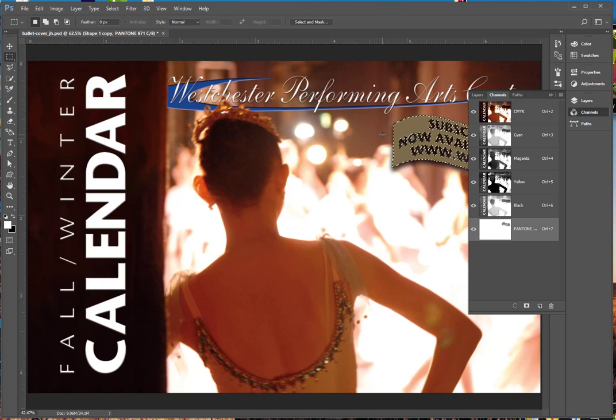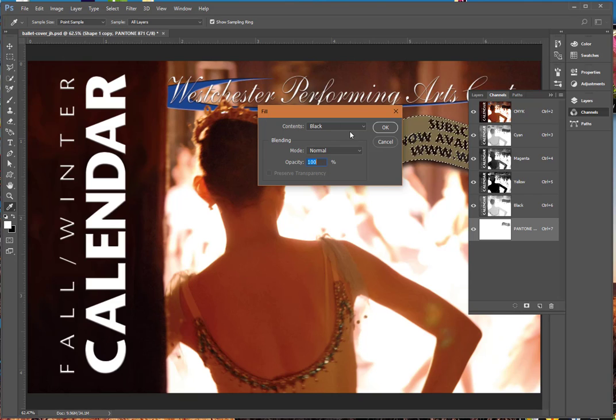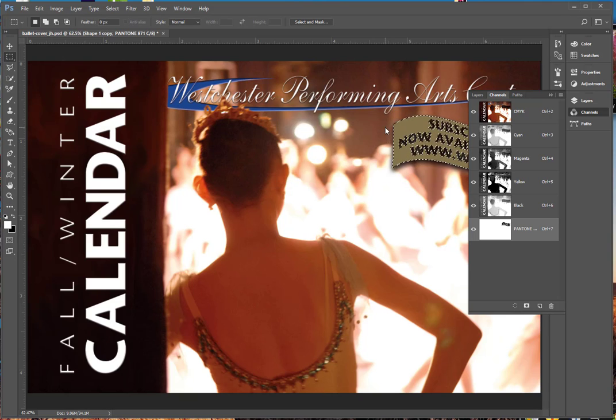That blue color that we had was actually a medium gray on the spot channel. Remember, if you look at this, it's not a black thing right there. It's grayscale. So that copy is not full intensity. So what we're going to do, we aren't going to deselect yet. We're going to go up to Edit, Fill, with black, normal, opacity 100%, and say OK.